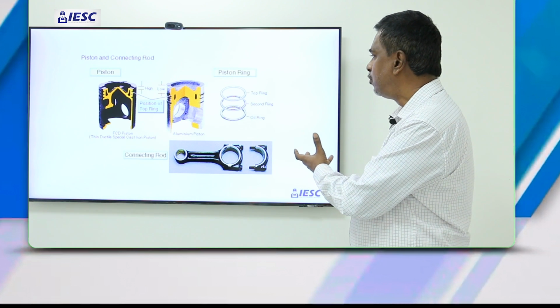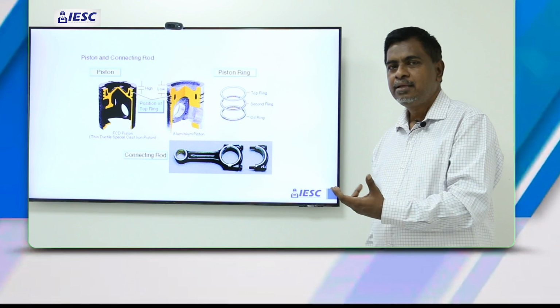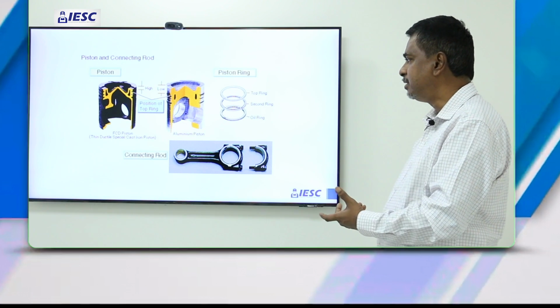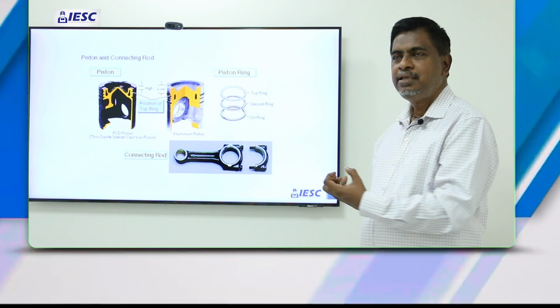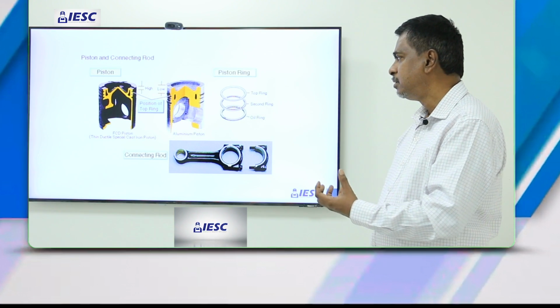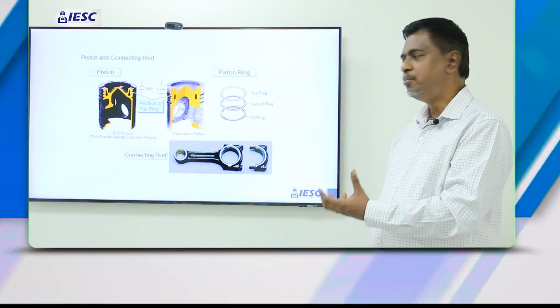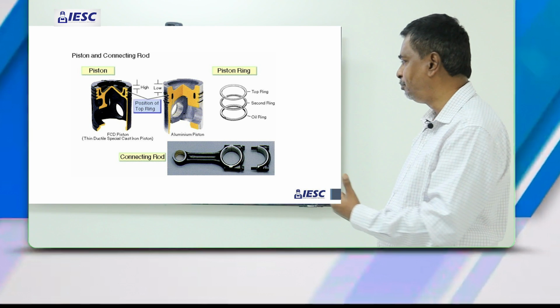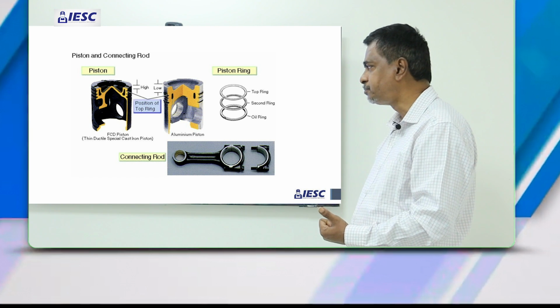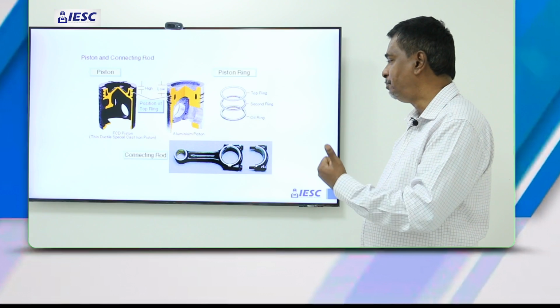Now we will see the complete construction of the piston and the connecting rod together. Now we will see about the rings on the pistons. There are 3 rings: the top ring, the second ring and the oil ring. This oil ring scrapes the excess oil back to the crankcase, so that it will not allow the oil to go into the cylinder during the combustion. Normally the piston is made of aluminum. And you can see the connecting rod which is connected to the piston.